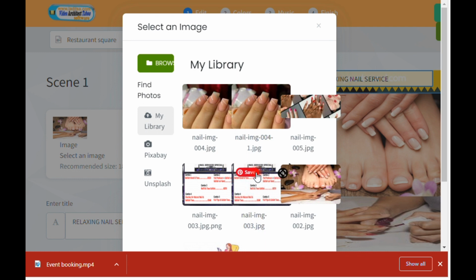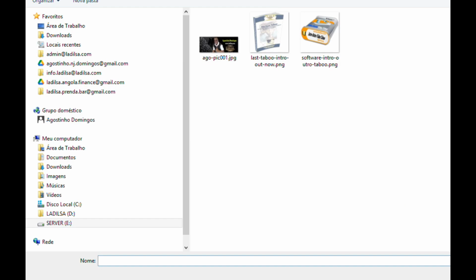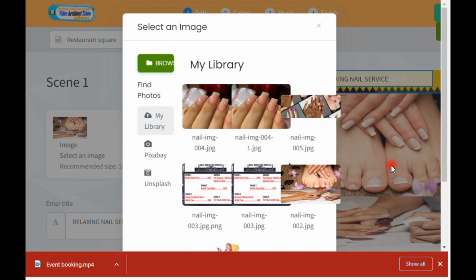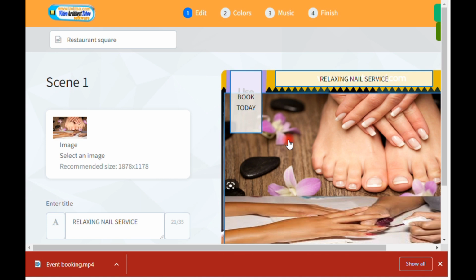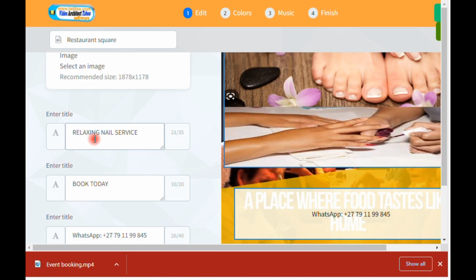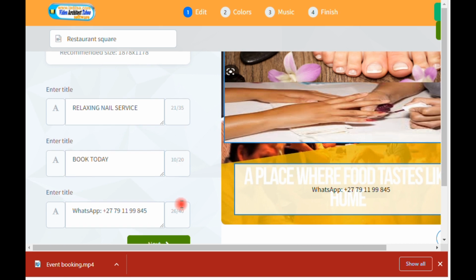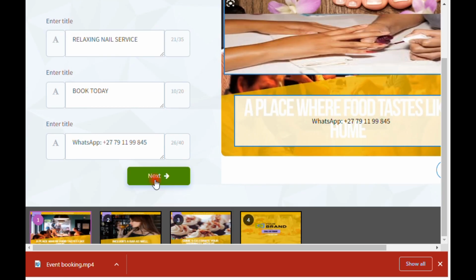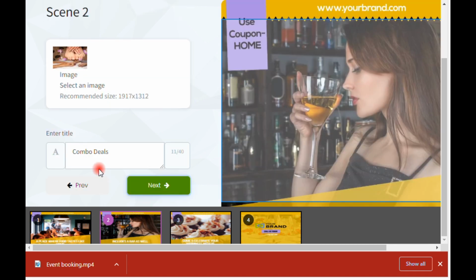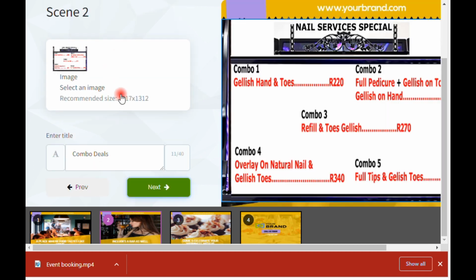But if you have nothing in your library, you can browse into your computer somewhere and find your preferred image, select it, and it will appear right here. And then over here, you enter the title that you want in these boxes over here, and just basically click next.